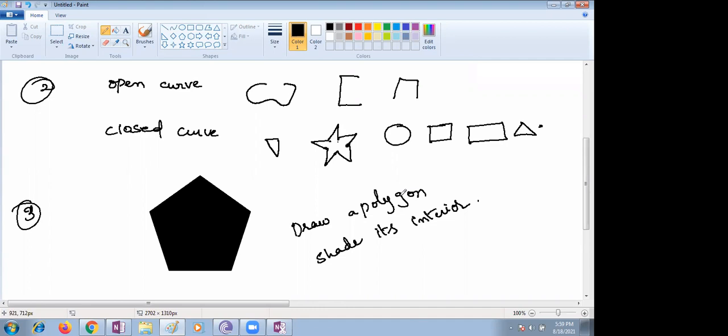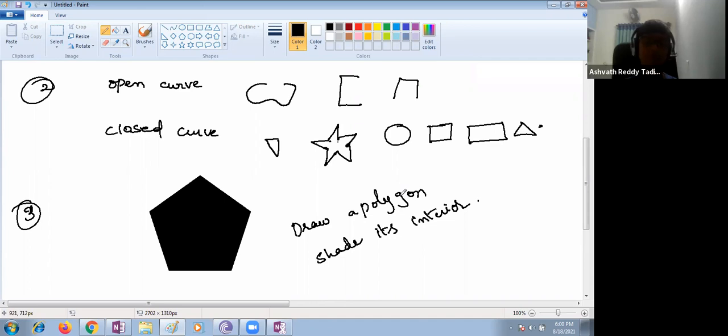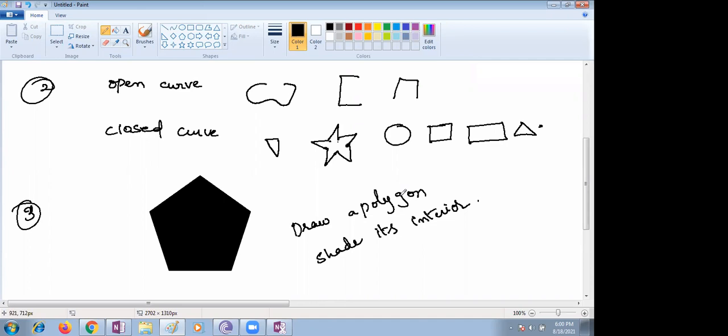Then there are a few more questions for you to do. In this, consider the following and answer the following questions. So we have what are curves and what are closed curves. Will this be the homework, ma'am? Homework you are supposed to do this part, children: Exercise 4.2, the remaining bits.